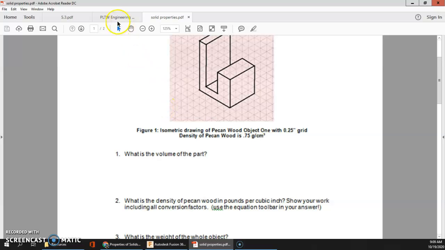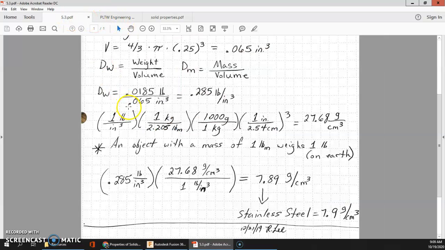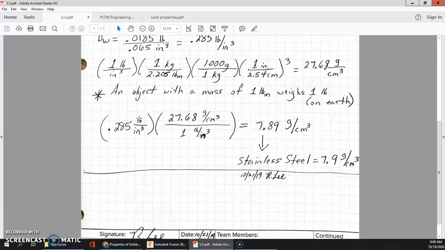But since mass and weight are not interchangeable, we do have a workaround for converting mass density to weight density, and that is summarized in this line right here. If we have, for example, a weight density of 1 pound per cubic inch, and we want to convert that to mass density, this is what 1 pound per cubic inch equals. To get there, if you remember our conversion example, we have given units times desired over given, and then the given unit cancels out.